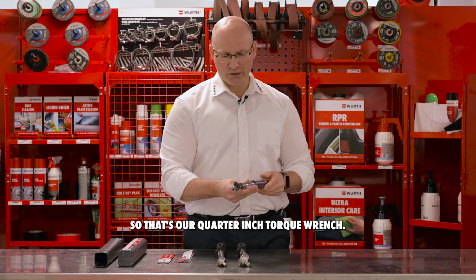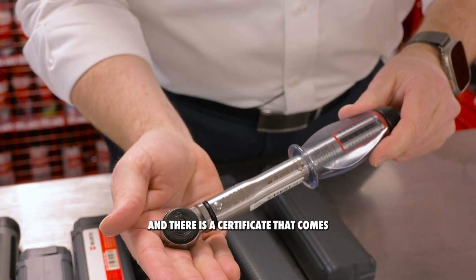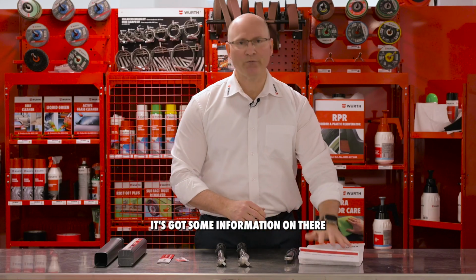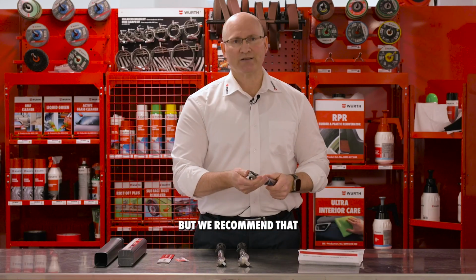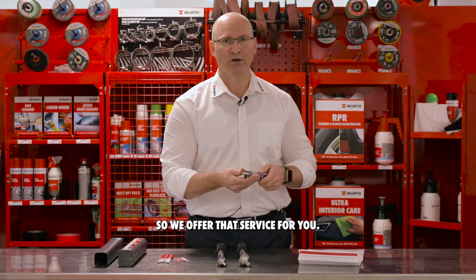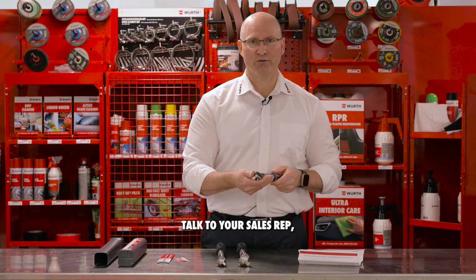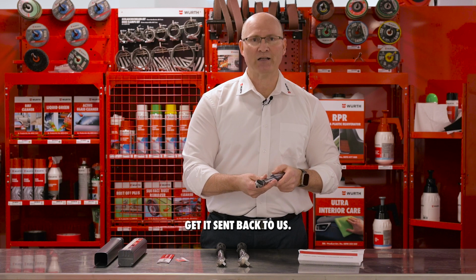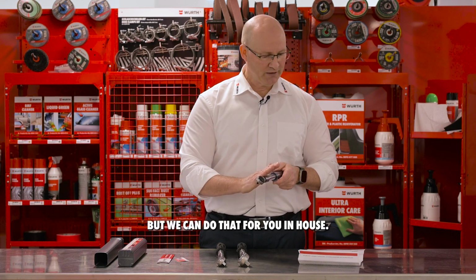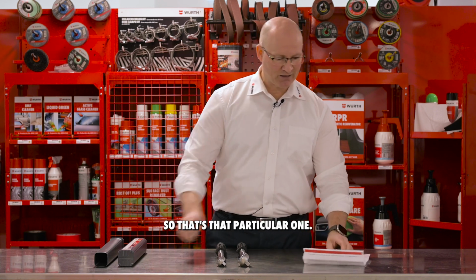So that's our 1/4 inch torque wrench. This is good for 12 months and there is a certificate that comes in the box with the tool. It's got some information on there about the tool, but we recommend that you recalibrate this tool every 12 months. So we offer that service for you. You can send it back to us, talk to your sales rep, get it sent back to us. It's not free, but we can do that for you in-house. So that's what we do for you with the 1/4 inch.